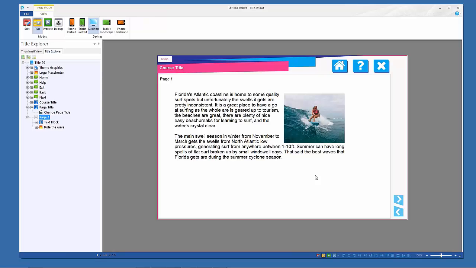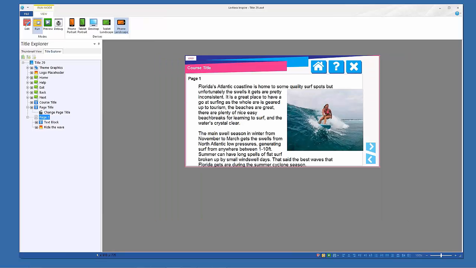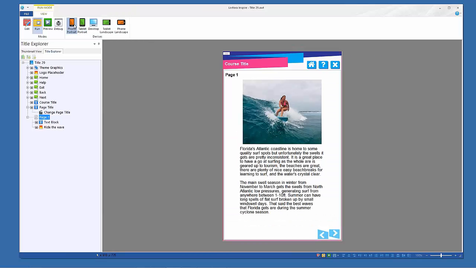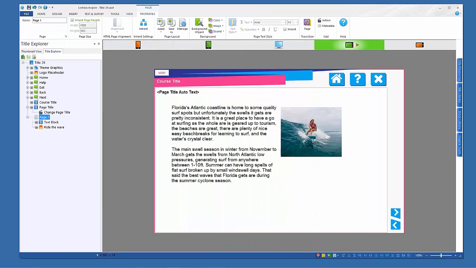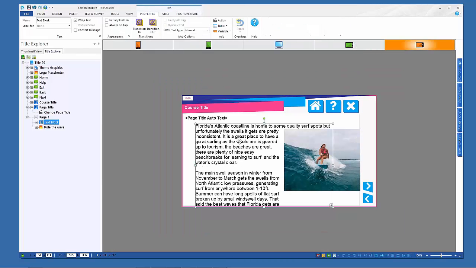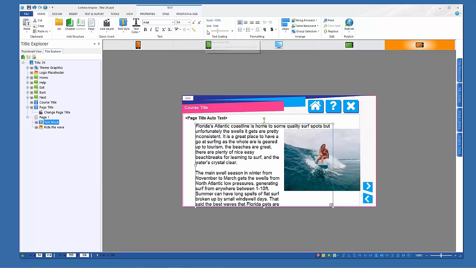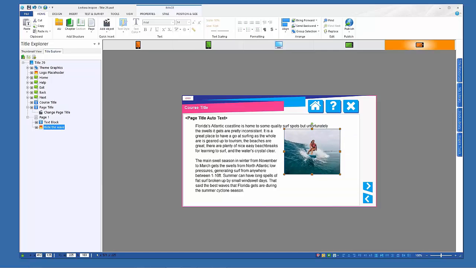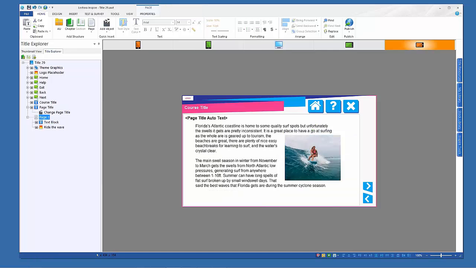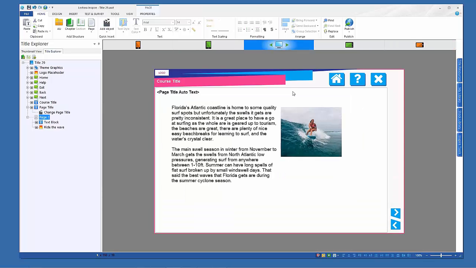Now I just went into run mode. I hadn't mentioned this, but obviously you still have run mode available to you. And for responsive titles, you can preview all of your different devices in run mode. All right? So that doesn't look so hot because I didn't change the size of it. Okay, I'll probably want to change that. That looks great. I'm happy with that as well. All good. So again, all I said I didn't like so much was this. So I'll come back here and maybe hit my text scaling, or change the size of my image, or both, until it gets to a look that I'm happy with. So that's the way responsive course design works.